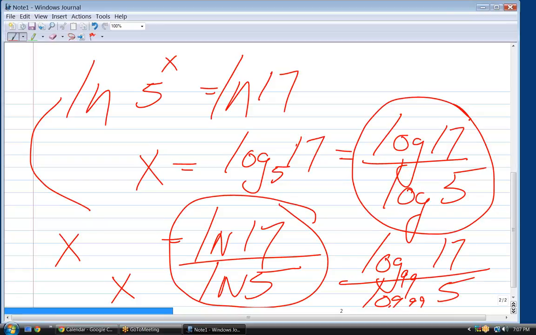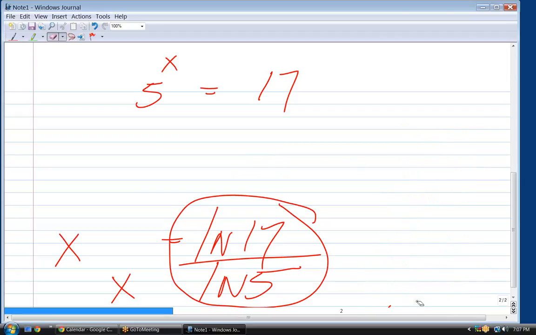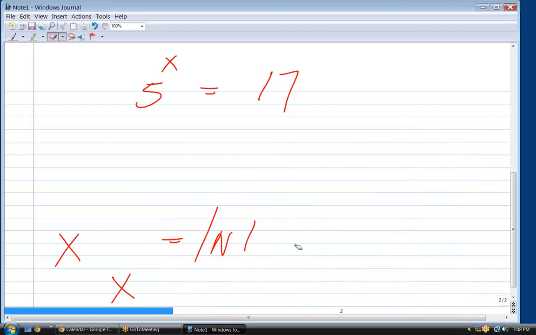And for that reason, the way I'm inclined to do all exponential problems is just to take the natural log of both sides. Always, no matter what the base is. Because unless it's base 10, that's the only time that it's quicker to take a different base log of both sides. Otherwise, it's the same number of steps and you don't have to worry about which base to use. You always use natural log.